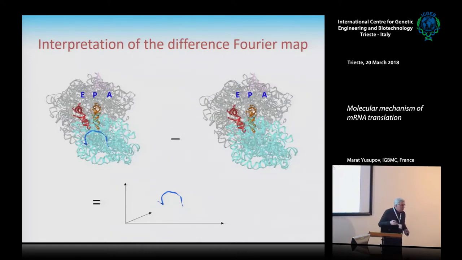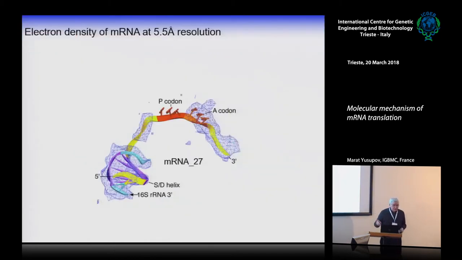Why was it so important? Because the electron density which we calculated at that period of time was at very low resolution. This is the result. So just remove the model which we put in and look at the real density here. It's very smart imagination of researchers to be able, having this kind of density, to put the messenger RNA in. But surprisingly, we were absolutely right. This position of messenger RNA never changed. Until today, we have exactly the same position, exactly the same orientation of the messenger RNA. Now we have very high resolution data, and it is the same all the time.